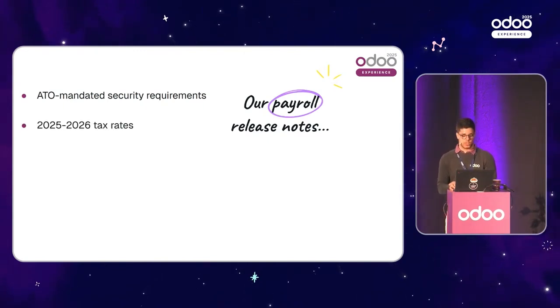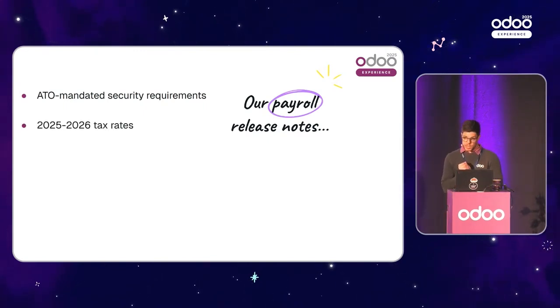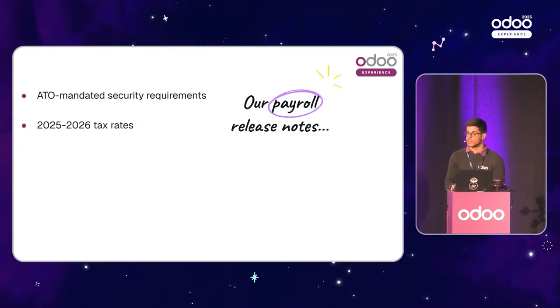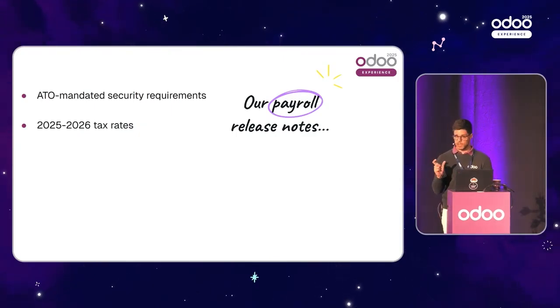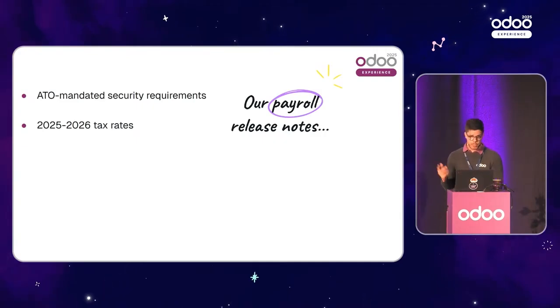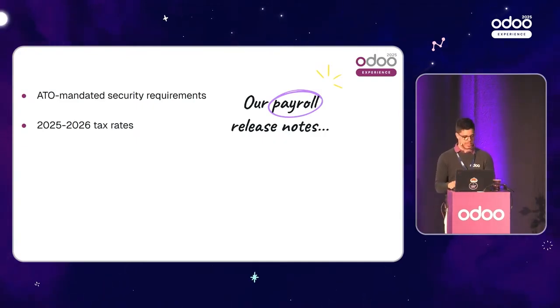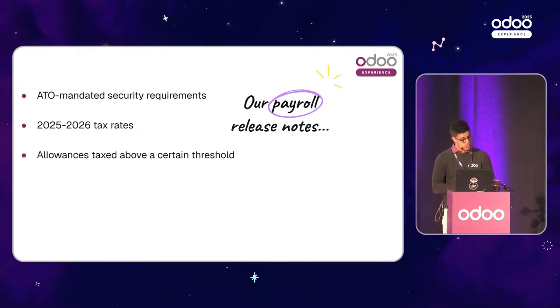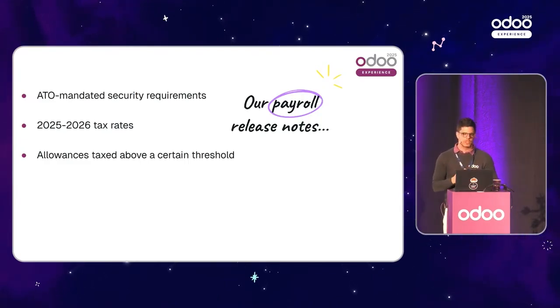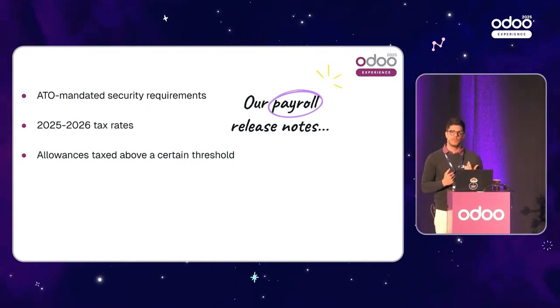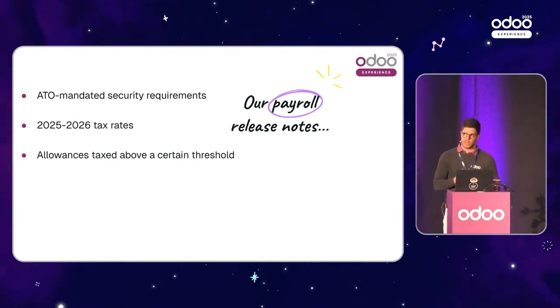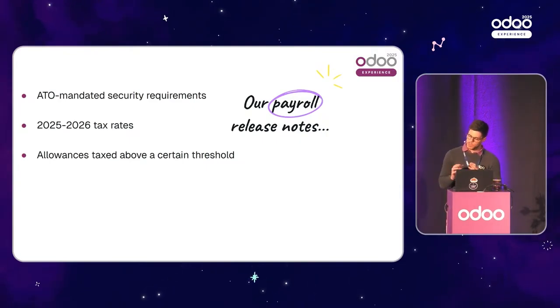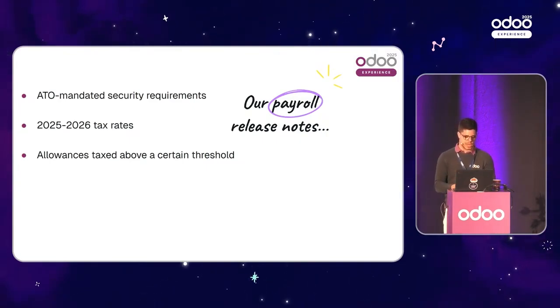We also uploaded the 2025-2026 tax rates as of the 1st of July. We recently heard that there is also a change in the STSL loan that needs to be pushed for the 27th of September. We are onto it as well, if that can anticipate a question later. We also pushed allowances that can be taxed above a certain threshold only. That was a little pain to implement, but for example, cents per kilometer allowances, overtime meal allowance, overseas and domestic travel allowances, these things were a little bit complex, but now it's managed by Odoo.